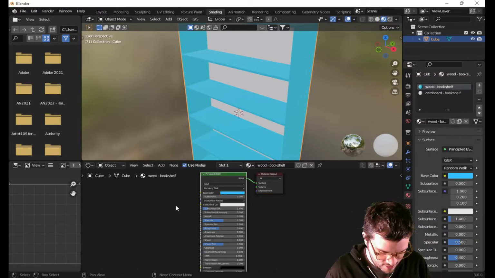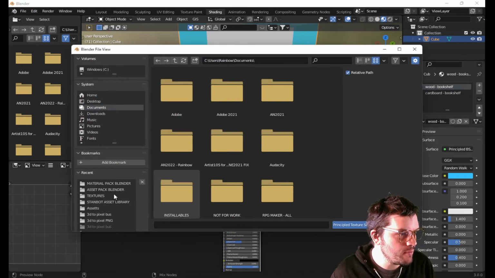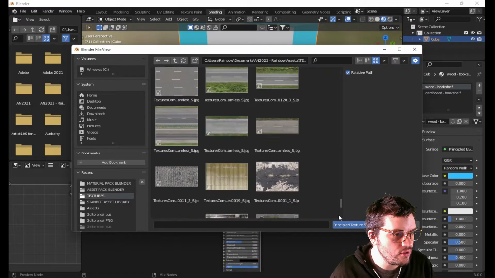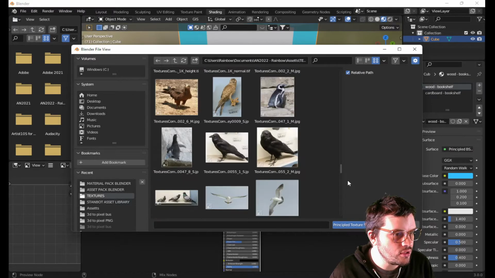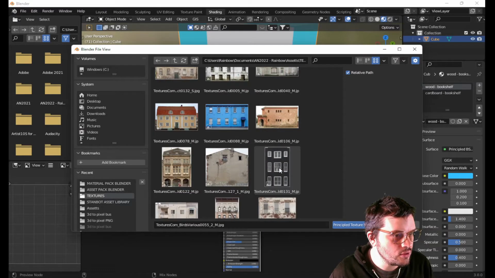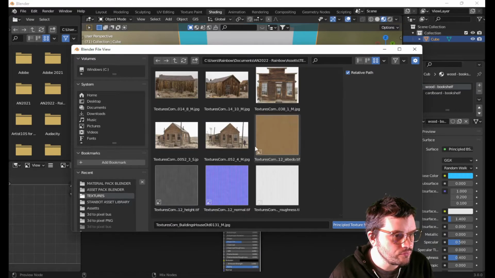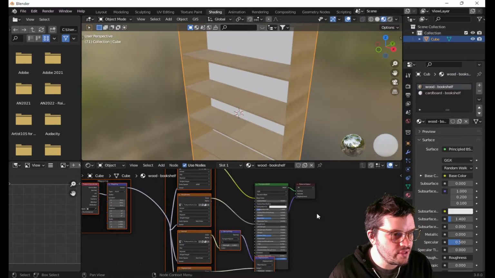So now, with this material selected, because I have the Node Wrangler enabled, I'm going to hold Control-Shift-T. That will bring up the option to grab all of the textures that make up the material that I would like to use for this one. Cardboard, so textures.com, cardboard, so birds, so it's getting closer. That's one thing I really wish Blender had enabled: being able to search just by pressing the letter in the search bar, but you have to be very specific with it.